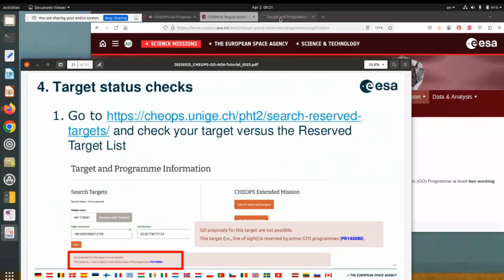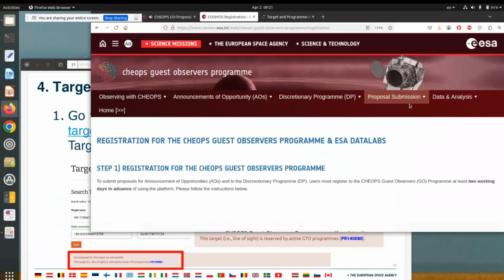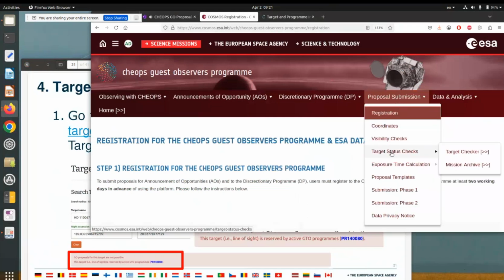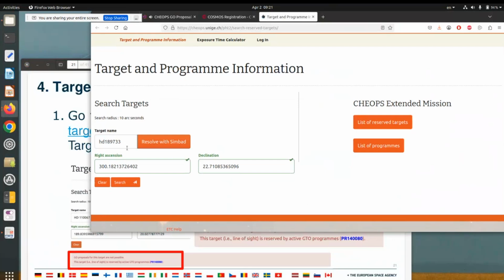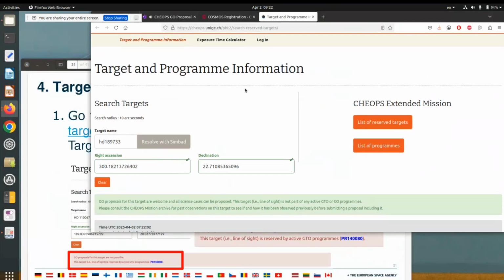So you go back to the proposal submission and the target status check. I will show the previous target I typed in. You have the coordinates, you resolve with the symbol, and you click on the search button. And you will see a green light if this target is not a reserved target.